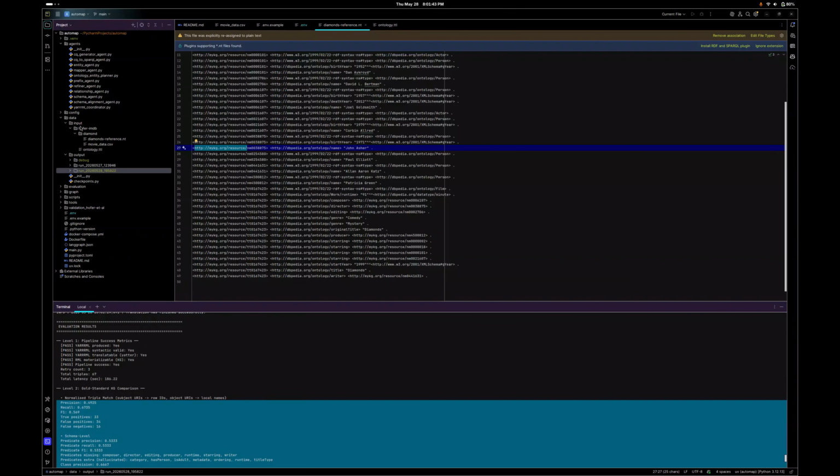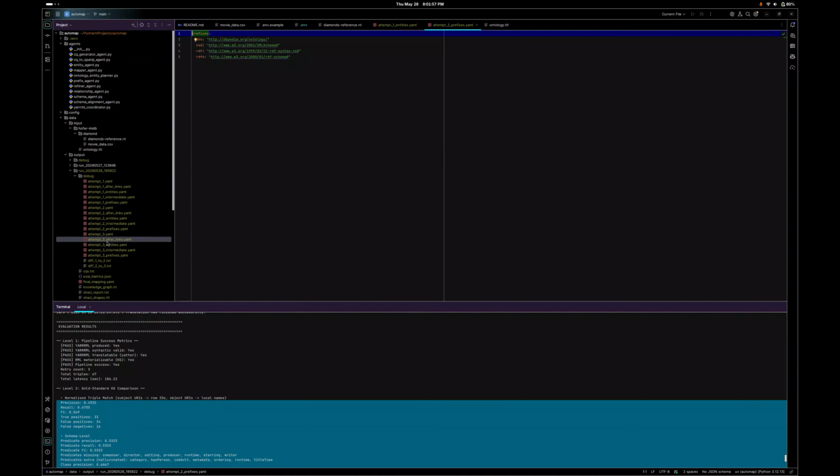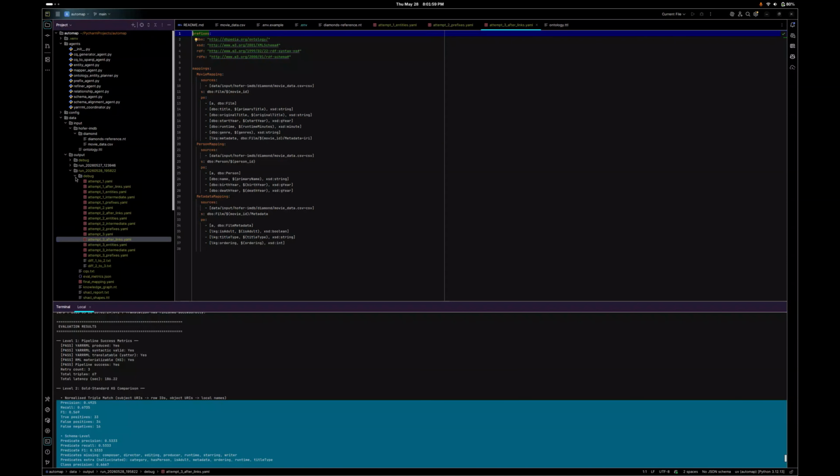We can see from the directory, these files are used for debugging. For attempt 1 it is like this, for attempt 2 the prefixes are like this, and attempt 3. This is important for debugging.